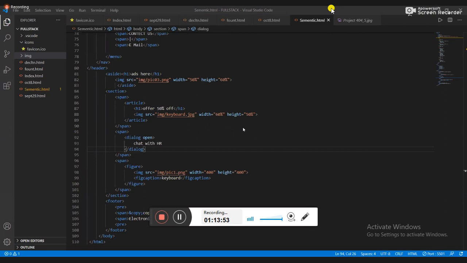Sir, I have one more. When I use srcset, the .jpg file is not opening, sir. I already told you, srcset is an advanced attribute that you have to use with CSS. You cannot try advanced attributes now, right? We can try only basic attributes. Okay, sir. Thank you, sir.